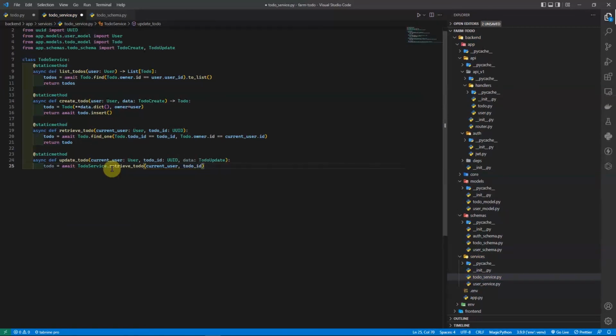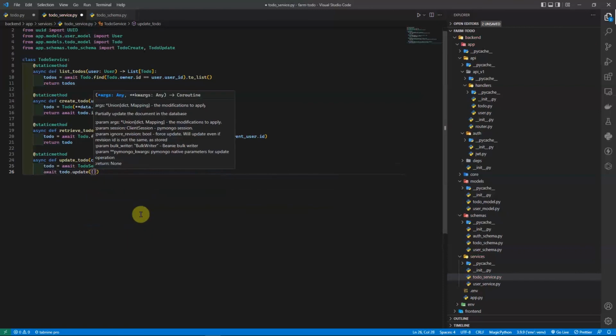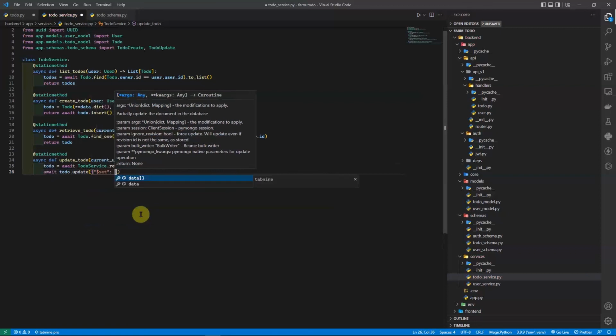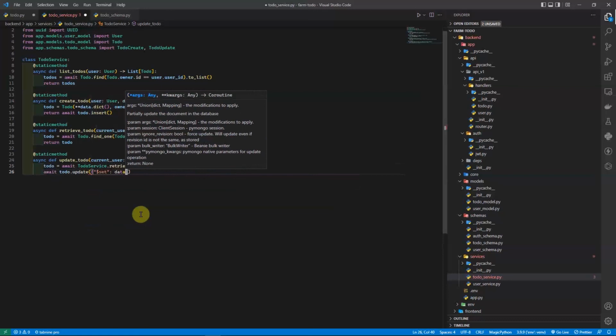So this will return us the todo, and then we will just update it, await todo.update. And then, as I said, for the update, the Beanie library uses this syntax, so $set, and then whatever you want to set, data.dict.